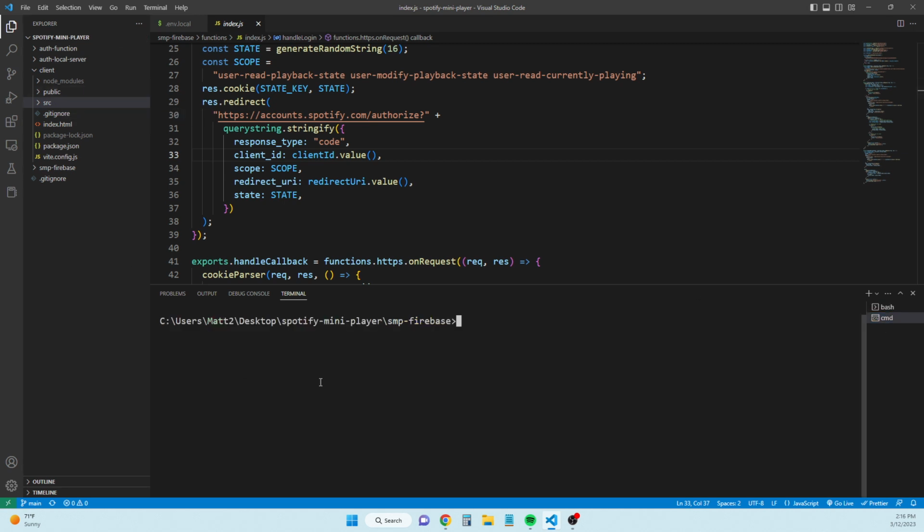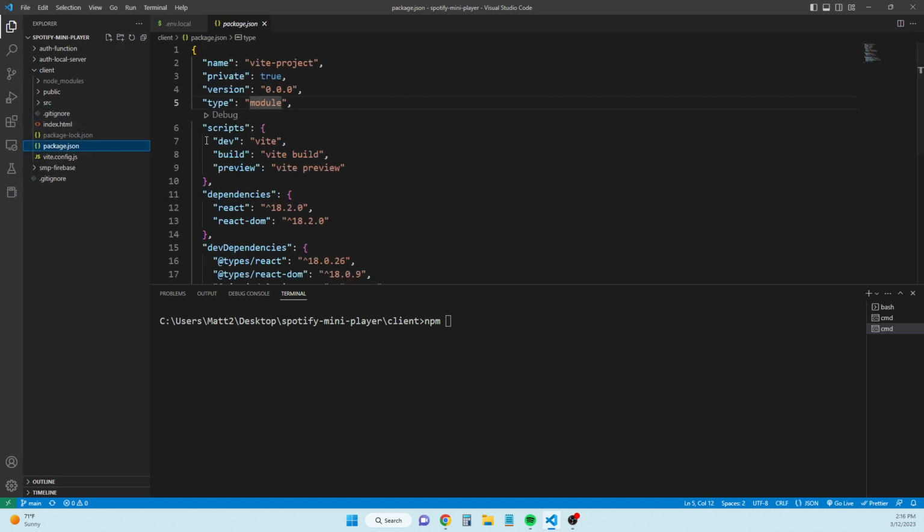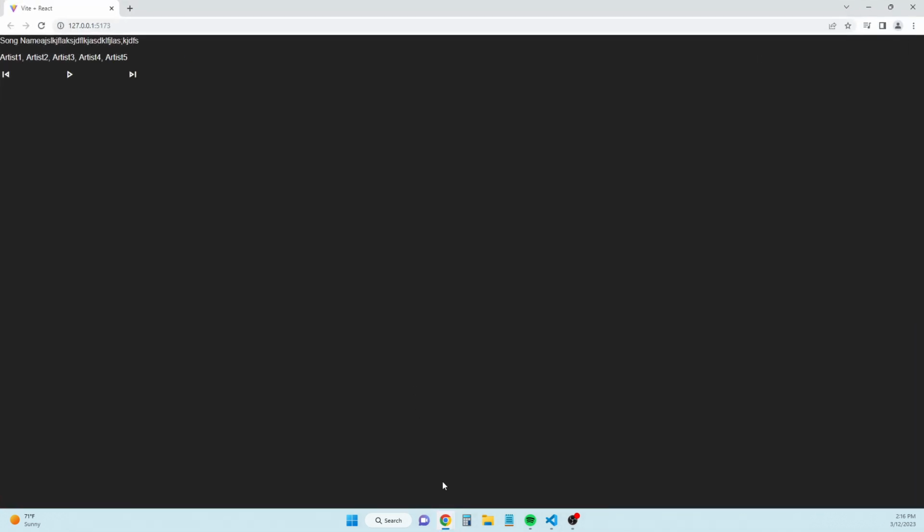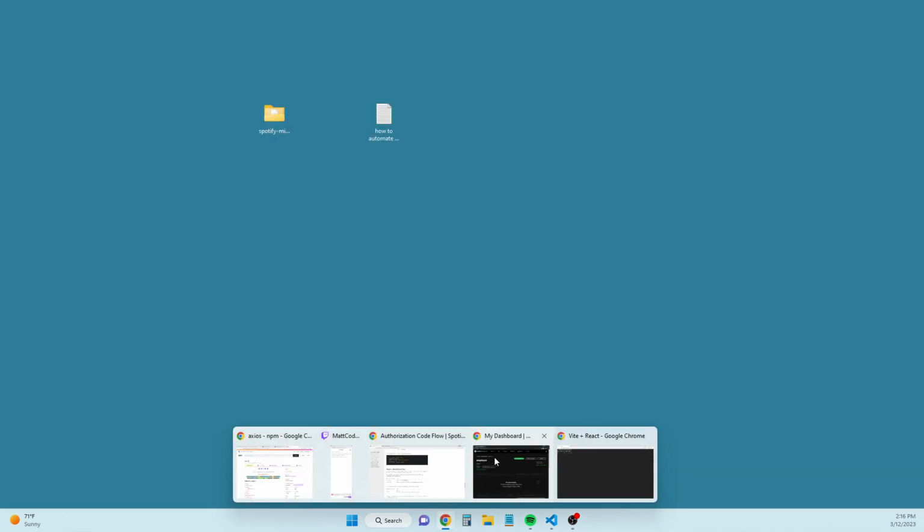Okay, so let's leave this here and create another command prompt and go into the client and run npm run dev. What's the script called? npm run dev. Cool. Bring this over here. Let me double check some of this stuff. So that's good.